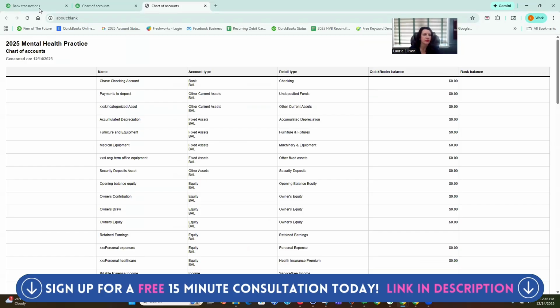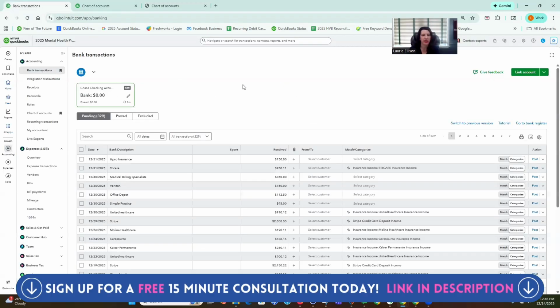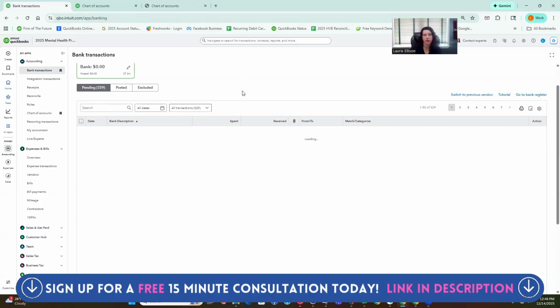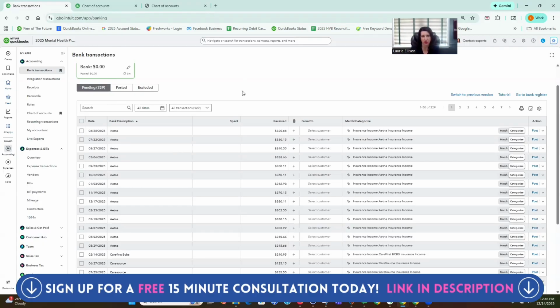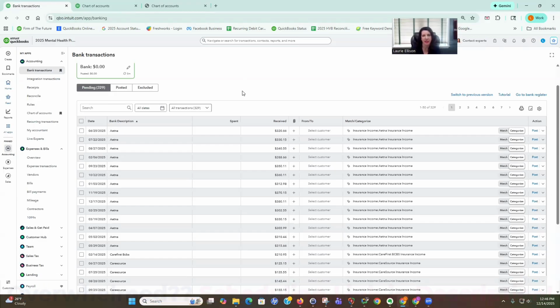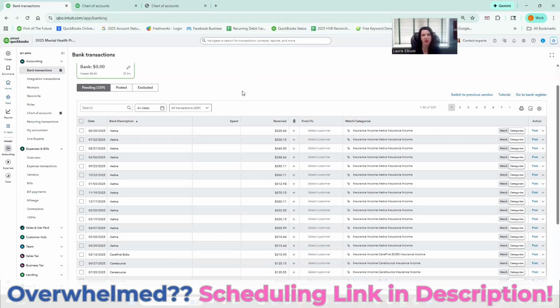All right. So now here we are in the bank transactions. I'm going to warn you, but if you have to post an entire year's worth of books, I think you should use the automated add transaction feature to load this whole thing. So I have a bunch of transactions in here that are for an entire year. So this is showing how to deal with things on a yearly basis, right?